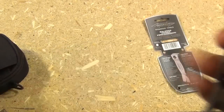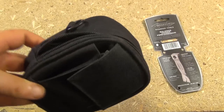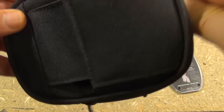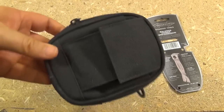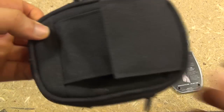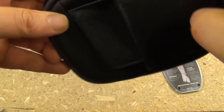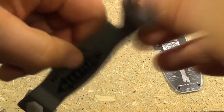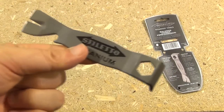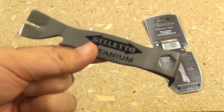It is a bit bigger than a Leatherman, but it will still fit in a fairly small pack. Like this is a camera pouch, and it actually just fits, that length in the camera pouch. So it is doable as an EDC, and this is extremely lightweight. I'll have to look up the weight, but this feels super light, being titanium.